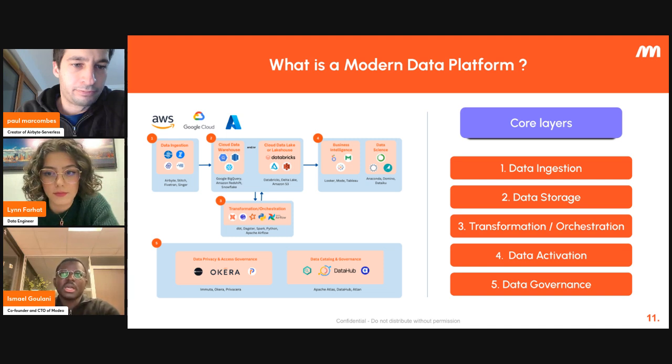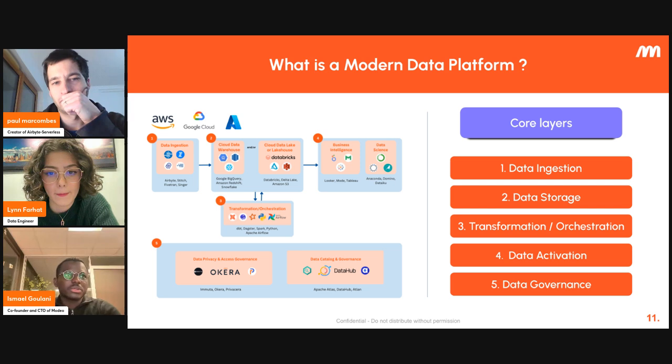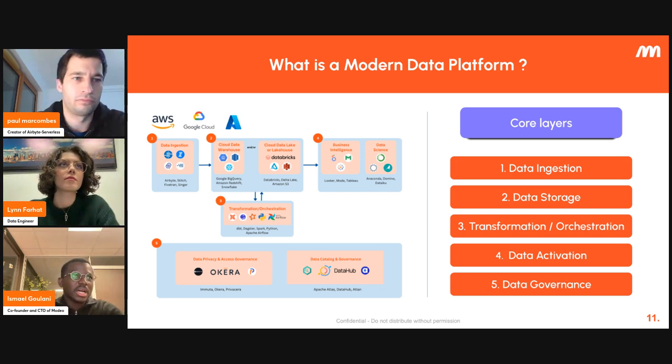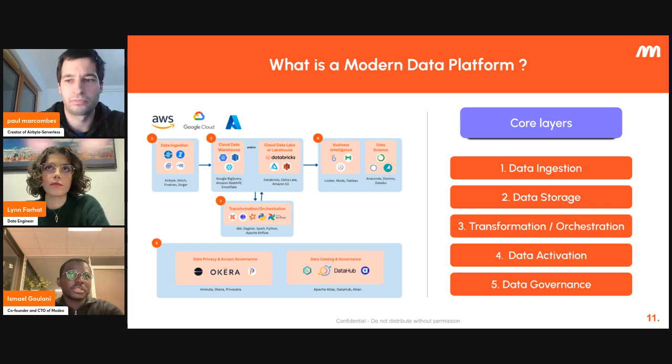That means it's a set of tools that enables the organization to acquire data, store it, prepare it, and deliver to what we call data consumers. And after that, we'll also add other layers like data governance, data security, and stuff like that.